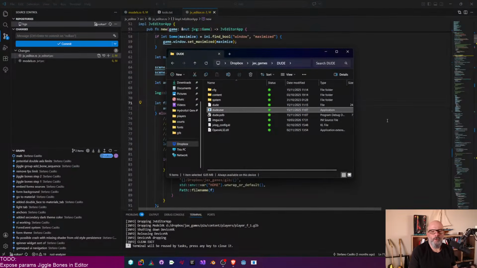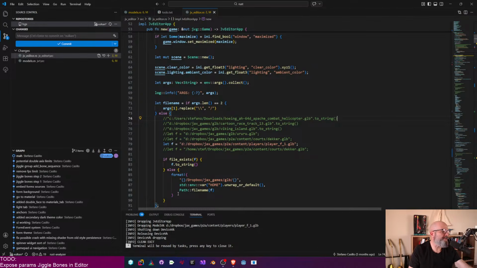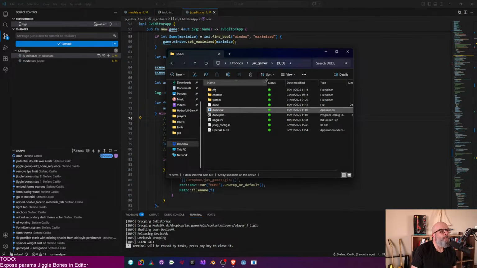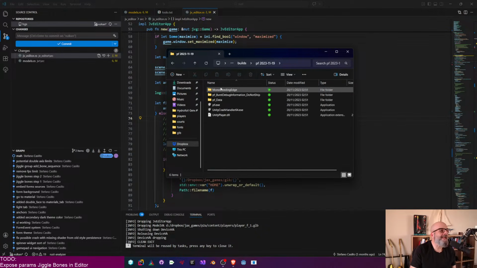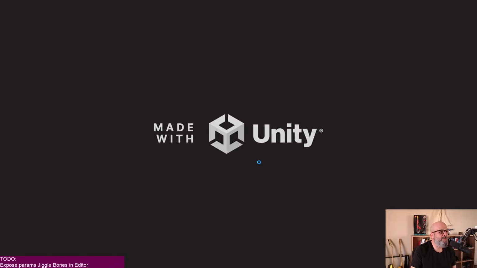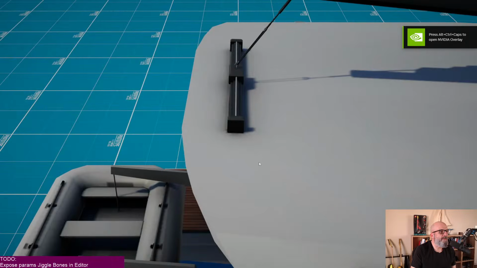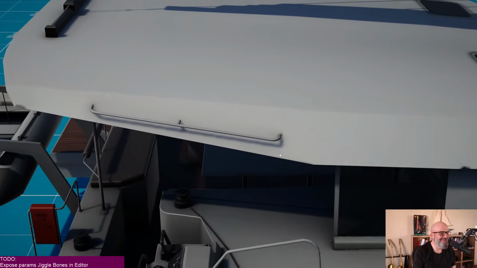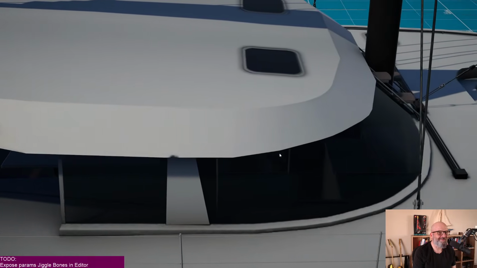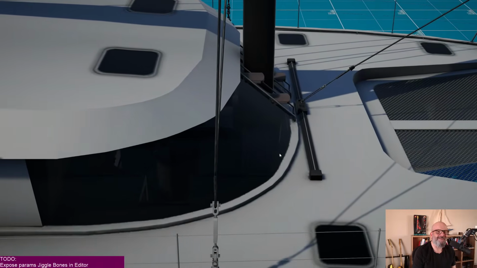Cool, it still works. I should really save more demos of my stuff. This was another game that I was doing in Unity. It was another idea. Let's see if it works. This one I spent quite a bit of time on. That's not it. This is just our boat in Unity. That's not the one. All right, fail.